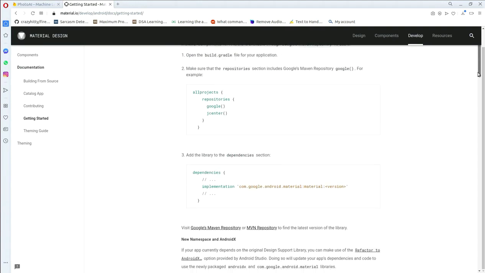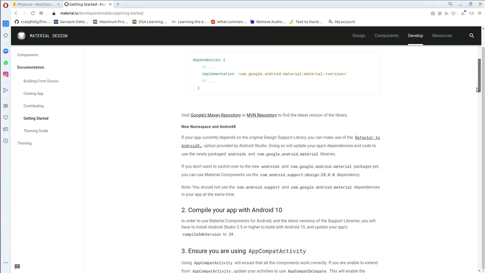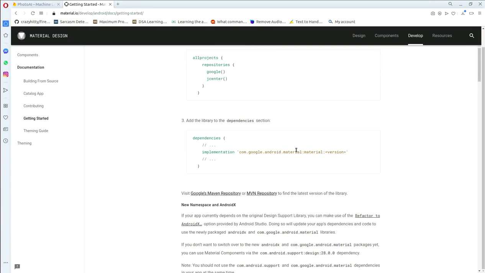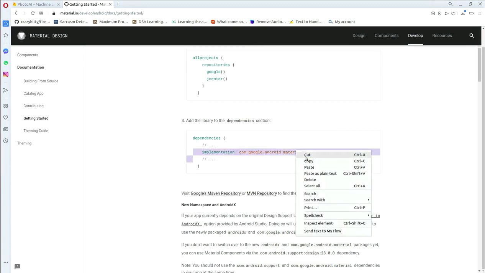So you have to copy this dependency present on the third. So copy it and come back to the Android Studio.